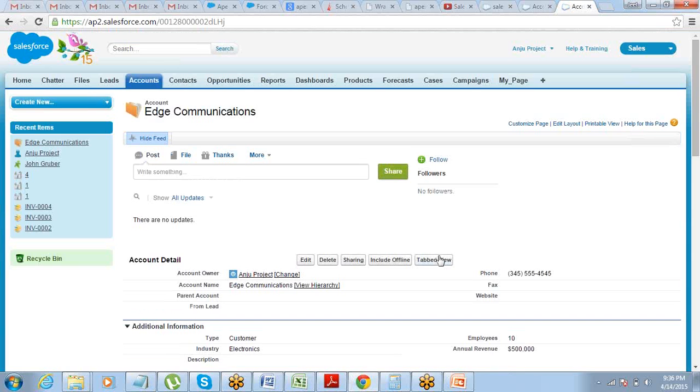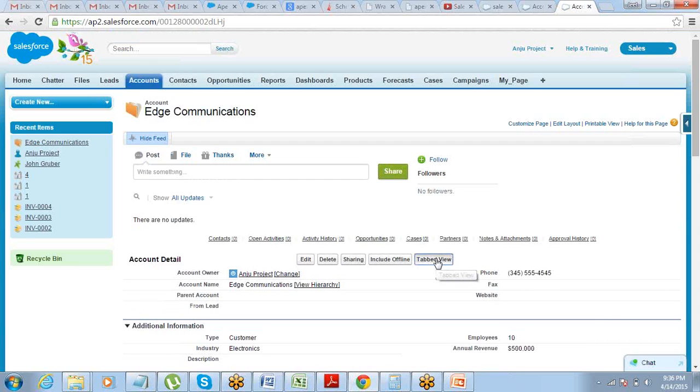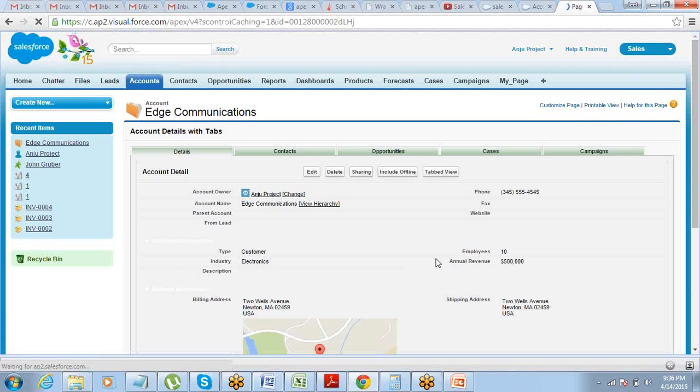Now by default this button will also appear on the standard page. When you click on tabbed view, it will take you to the Visualforce page. Okay, so these are the 4 different ways of calling, or pointing to, the Visualforce page. The first one was overriding the standard page. Second one is creating a tab for it. Third one was embedding a Visualforce page inside a standard page, and the fourth one is creating a button to take you to the Visualforce page. So these are the 4 different ways of doing that. All right. So just have a quick look at this.